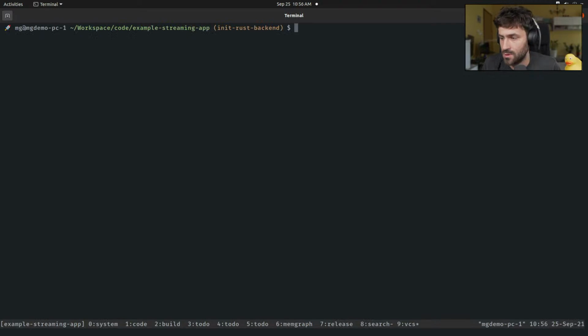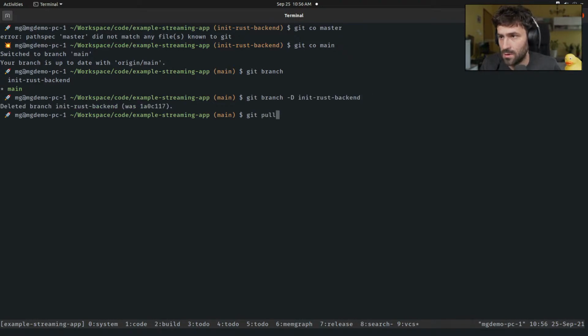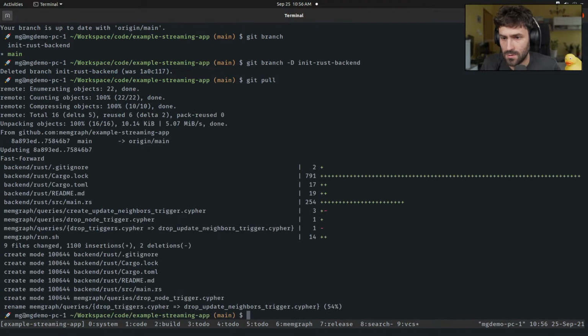If I initialize that, git checkout main. Let's do a little bit of cleanup. We merged that in between, so I'm going to just delete that Rust backend branch. Git pull. I'll pull the latest version. The latest version only contains the Rust backend, which is more or less in the finished state.